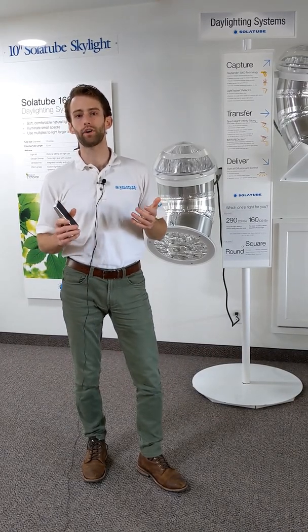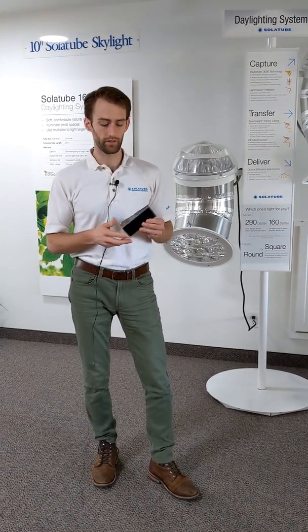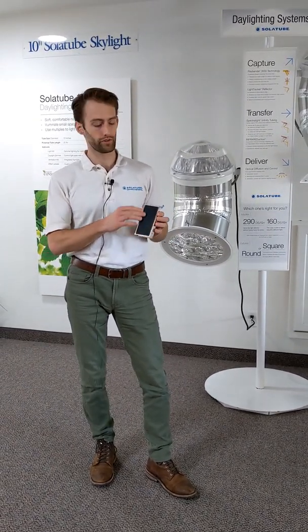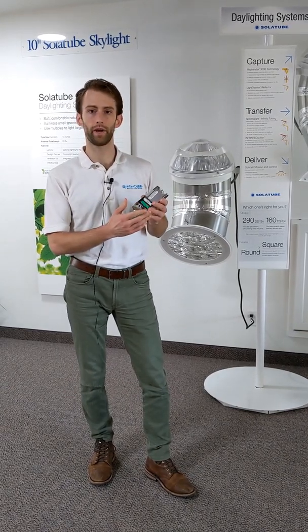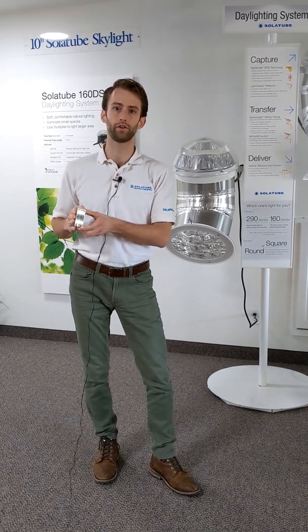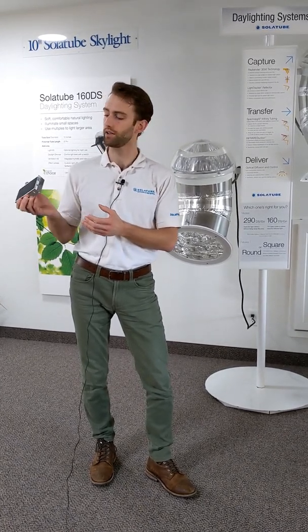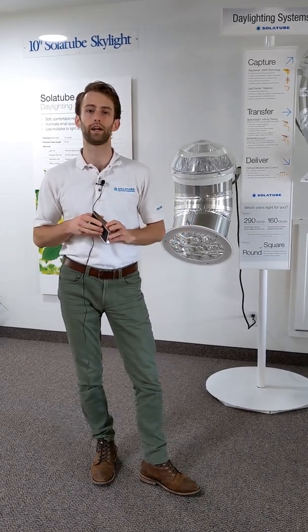The last thing that I want to talk to you about is a solar powered nightlight option. This is a nightlight that is solar powered. There's a solar cell on this side, a couple of rechargeable AA batteries on the back, and some LED lights on the interior so that when it gets dark outside, these come on, and it kind of mimics like a moonlight inside of the tube.